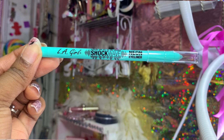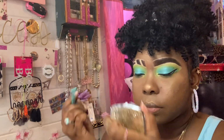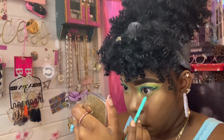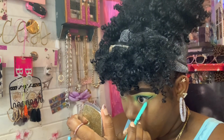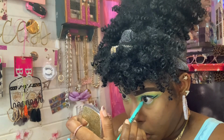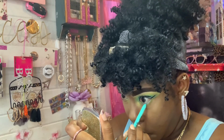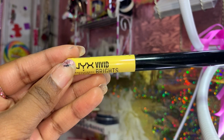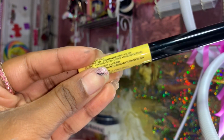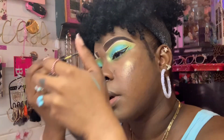All right, so now I'm taking my LA Girl neon eyeliner, and this is in the color Fresh. This is the Shockwave. This is so cool. And I'm just going to take that and line my bottom waterline, okay? Alright, so now I'm going to take my NYX Vivid Brights liquid eyeliner, and this is in the color Vivid Halo. And I'm just going to take this and outline over my black winged eyeliner.